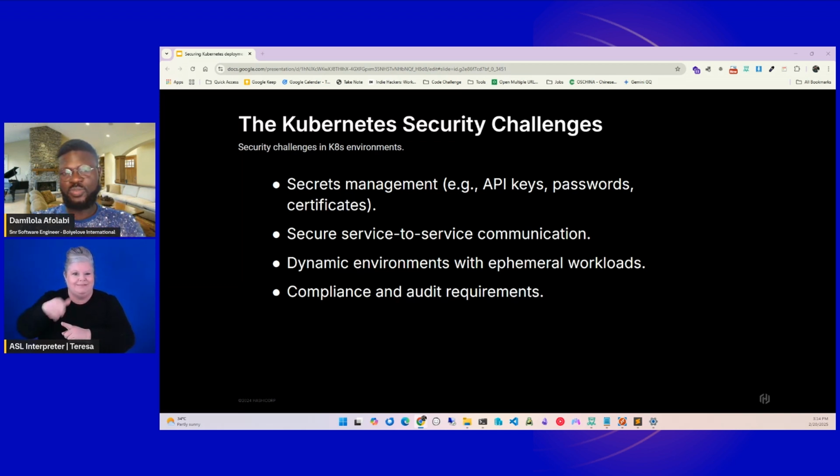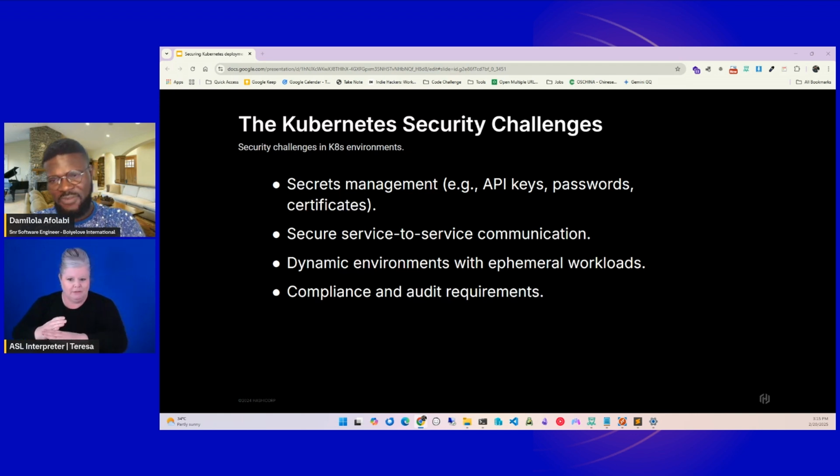Another security challenge posed by Kubernetes is the intercommunication between these microservices, as I mentioned earlier. So securing this service-to-service communication is another challenge in microservice-heavy Kubernetes. We need to encrypt the traffic between these services using authenticated communication to prevent unauthorized access.